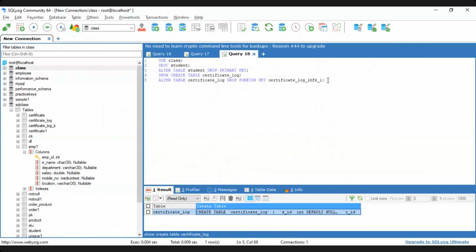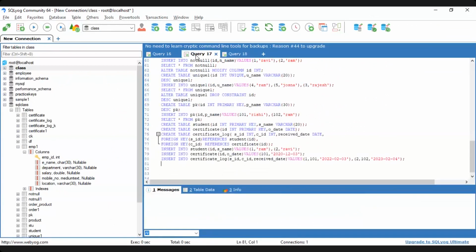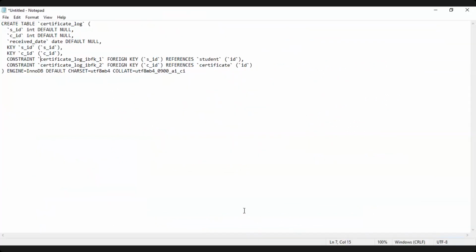Next, I want to drop the primary key for the certificate table. So the foreign key references two tables, one for the student table and one for the certificate table.